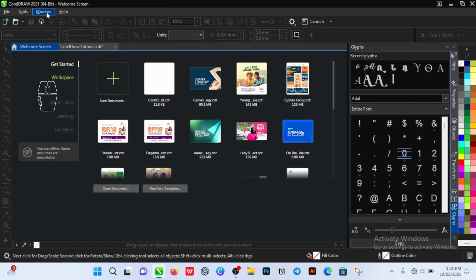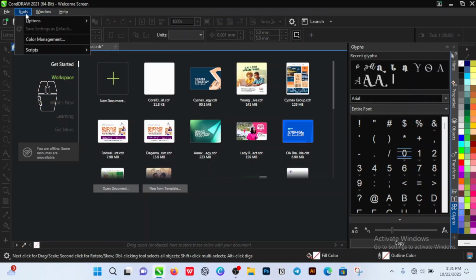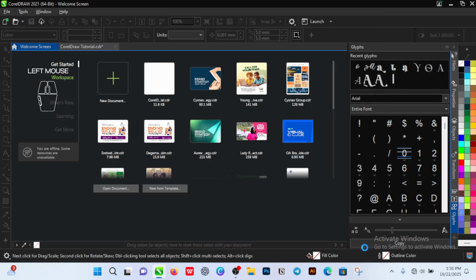So come to the welcome screen, Tools, Options, Customize, and then you change it to black. That is how you get this dark theme on your CorelDRAW.